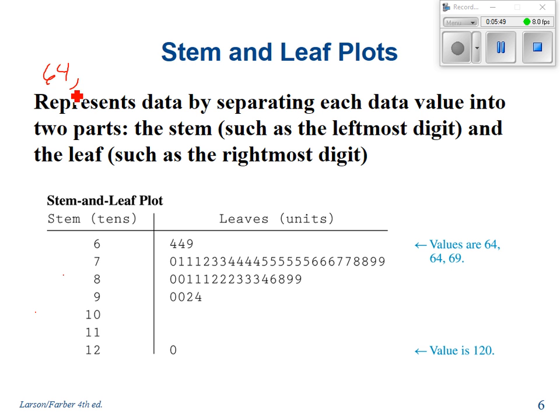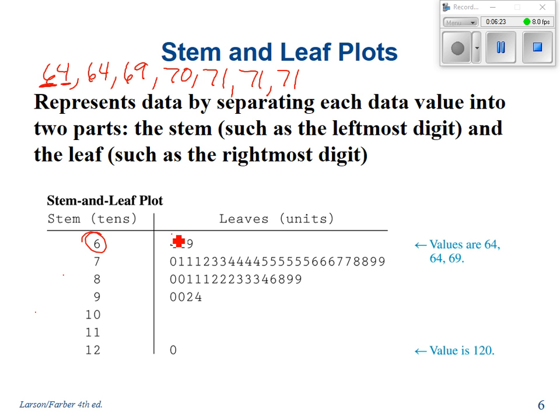If they're not in numerical order, you need to put them in numerical order, and we'll talk about that in a second. But this stem would have looked something like this. So on, so on, so on. And you just got to decide, how can I split these numbers up? In this case, it's pretty easy when you have just numbers that are in the tens, like 60s, 70s, 50s, 40s, whatever, because we can just make that your stem, and then the second number your leaf.